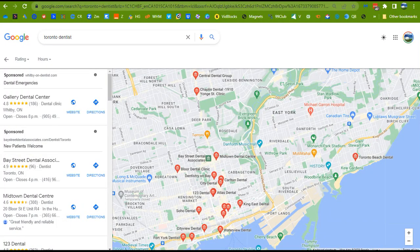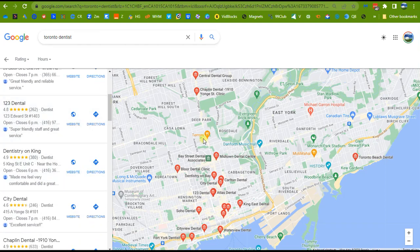Welcome back. Today we're going to be discussing what matters to you most, which is getting calls from this area — and not only getting calls from this area, but maximizing the value of your current ad spend, or ad spend that could be spent in areas positioning you as an authority in order to generate calls. As you can see in this standard example, you can search this in your own area — it's extremely competitive and lots of calls come from here.